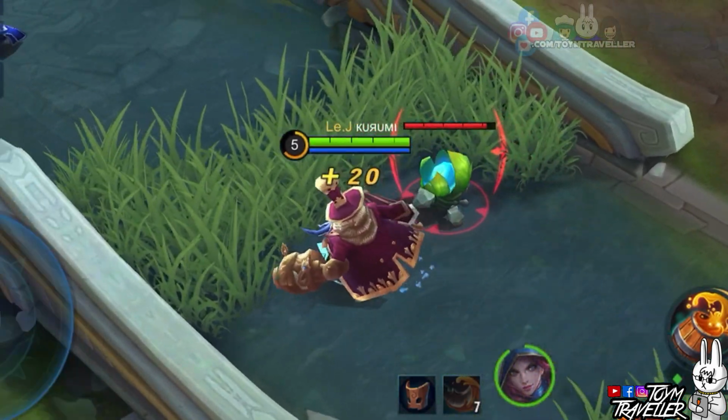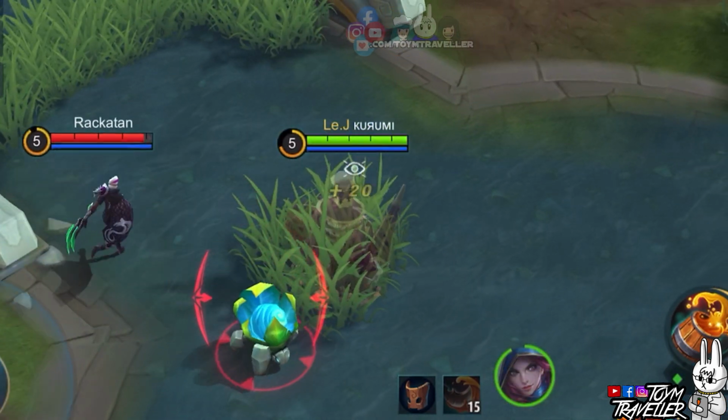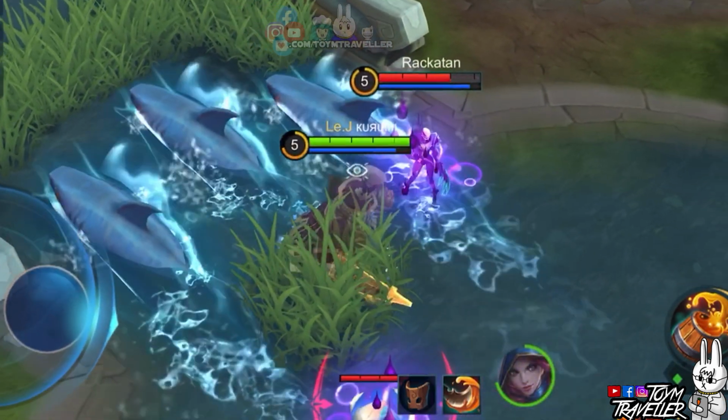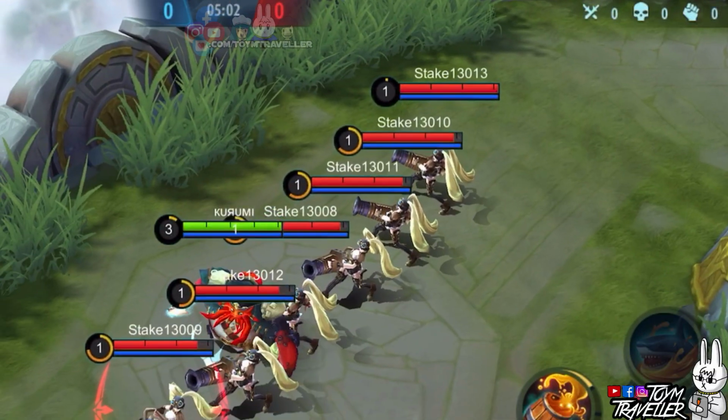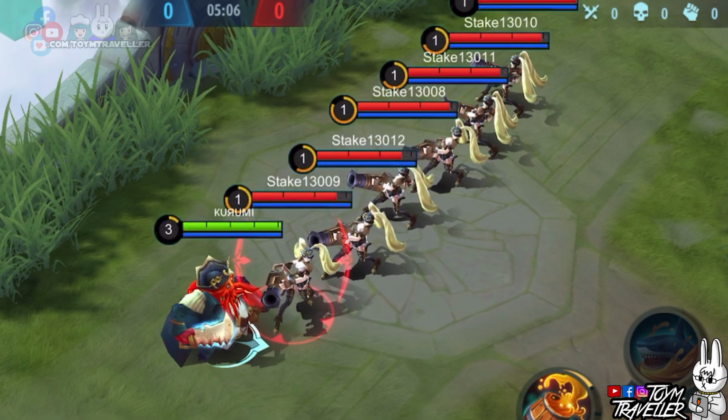Here we are again with our experiments. We have our favorite lab rat, Rakuten, to demonstrate with us some heroes that can greatly affect Bane's performance in-game. First, let's just test the range of his passive skill. Let's test how far the reach of the splash is.